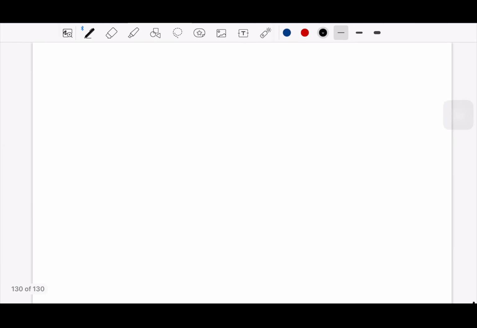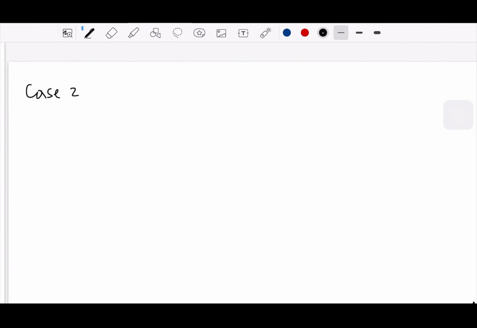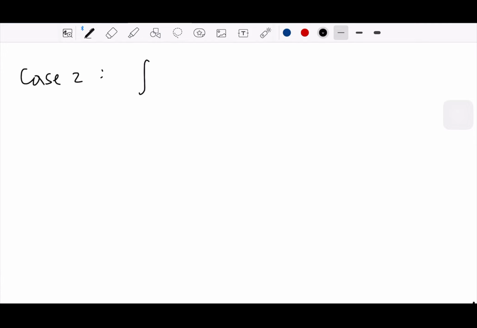Okay, so case 2 is if we have tangent with power of m x and secant with power of n x dx. Actually, in your textbook, there is some explanation on how to determine the m and n, whether m is odd or even. But I think it's not really a practical way to see it just from that. I think just take the examples, and if you can identify by yourself, it will be really helpful for most of the equations.